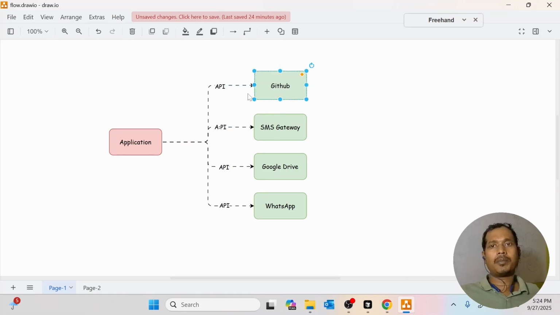GitHub provides APIs, so we consume their APIs in order to integrate with GitHub. Same if we want to send an SMS using an SMS gateway: they provide APIs, and you consume those APIs. Same is for Google Drive, WhatsApp, and many such integrations.